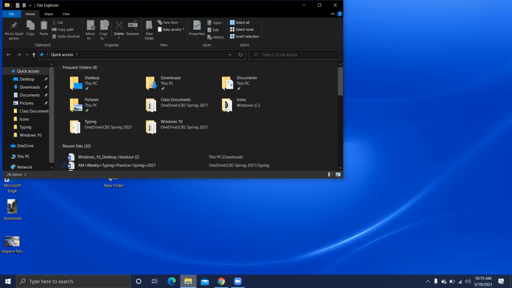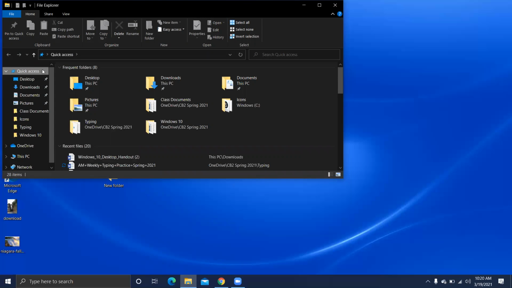So you can see on the left side, where you see quick access at the top, right? Quick access shows you that desktop is pinned. You can see the pin to the right. It shows you downloads is pinned. It shows documents is pinned and pictures is pinned.